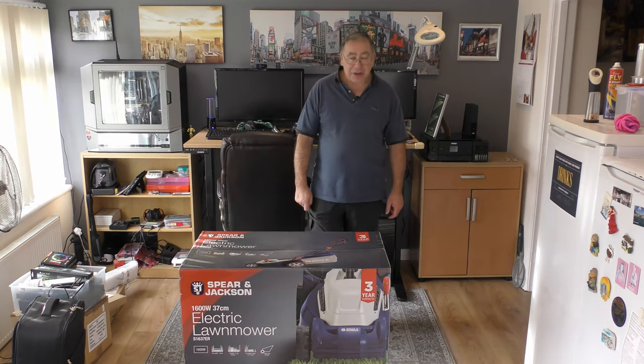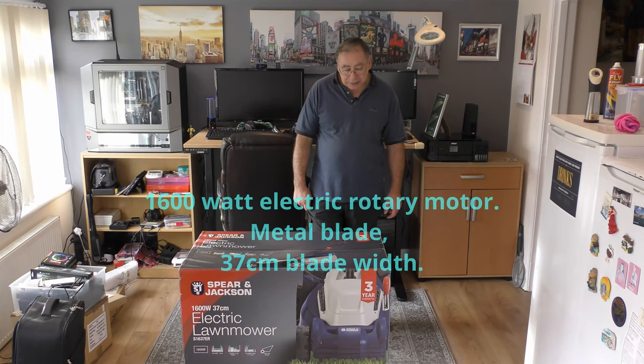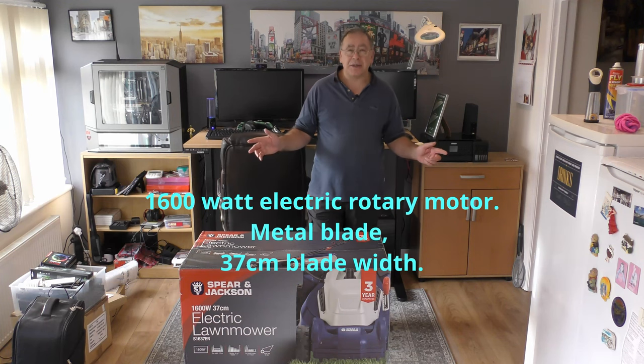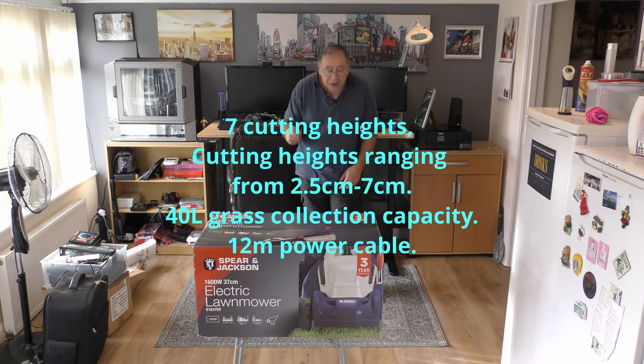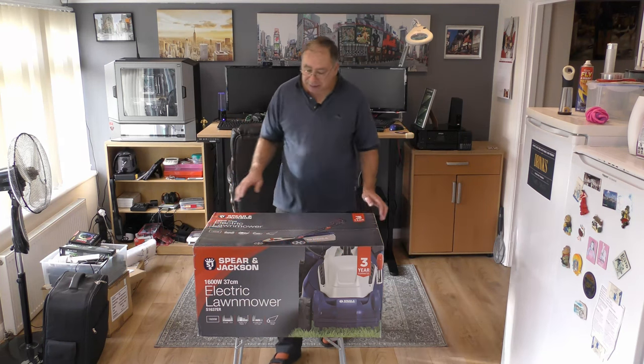It's a 1600 watt power, so I think that's about as big as what they do at the moment. The cut width is 37 centimetres, and the cut height range is from 2.5 to 7.5 centimetres. And it has a grass bag of 40 litres.